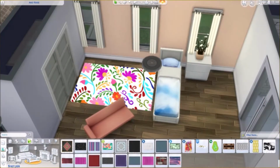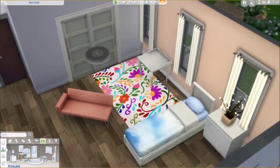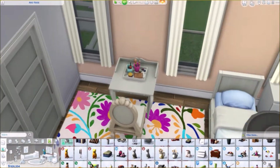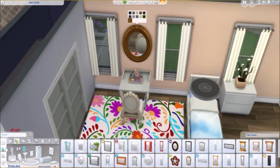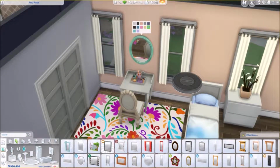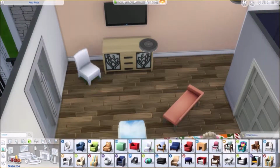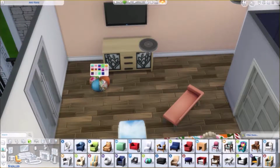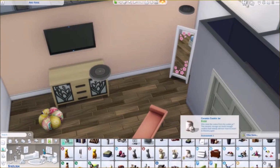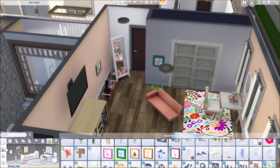And then I also added in that little peach mini couch there, which I thought looked nice with that floral rug, and I feel like it ties everything together and it looks really nice. Also added in a vanity with some makeup, and I'm gonna add in a mirror over here. I'm just using this one from Parenthood, which I think is nice and simple and looks really nice for a vanity like that. I also really like the dresser that I added below the television, and that little poof there. It also incorporates all the colors in the room together, and I think it looks really nice.